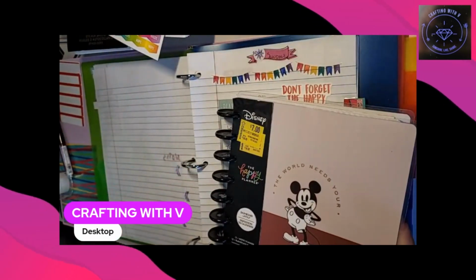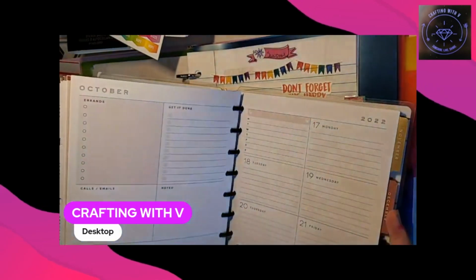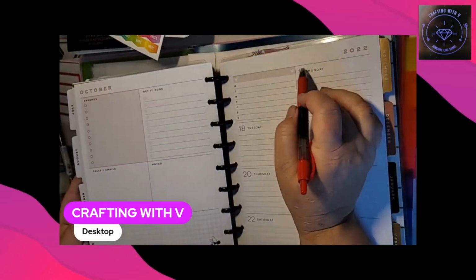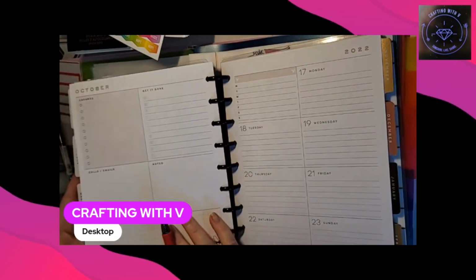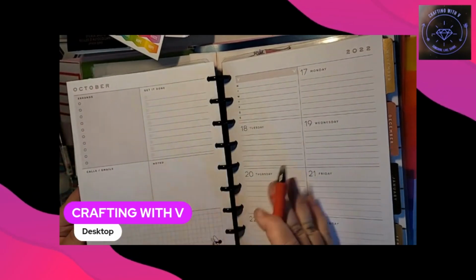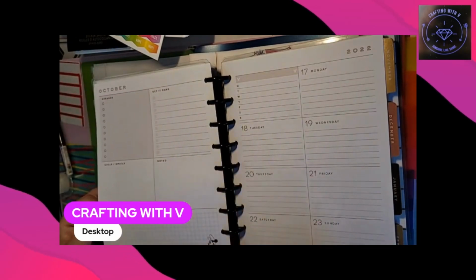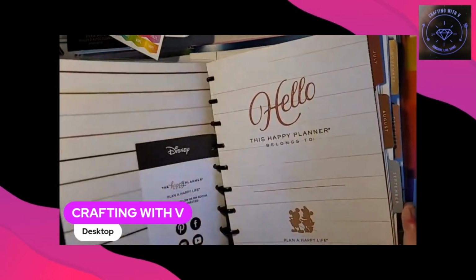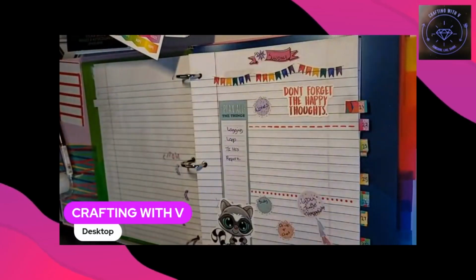This is from 2022-2023. And it just has these. And then all you got to do is change that. And you can do this for every page or whatever. Or you can cut these out and put them on a bigger page. However you want to do it. But anyway, I do have plenty of different types of weekly pages that I can put in here.